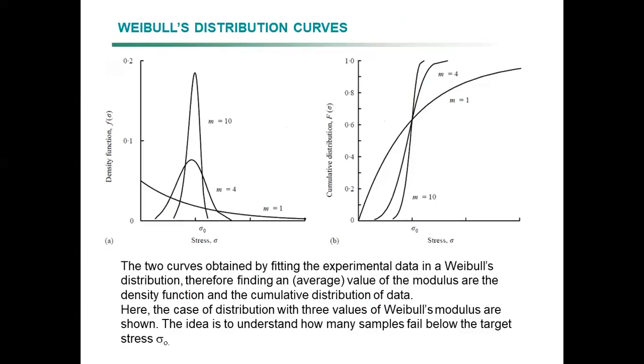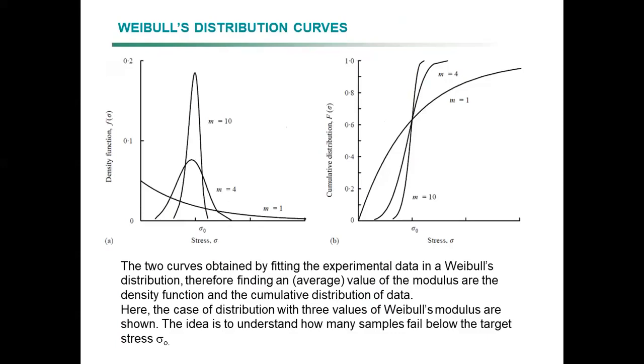I don't care much about the stress at 100%, where 100% of the samples are broken, but I would care about having a safe stress at which a very limited amount of the samples are broken. Of course, in the stress curve, this zero is for the cumulative distribution. I hope that the stress sigma doesn't start at zero, so that I have a safe area.